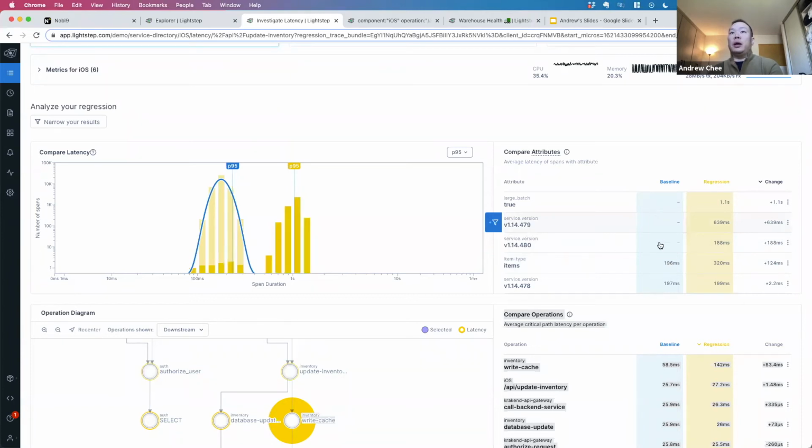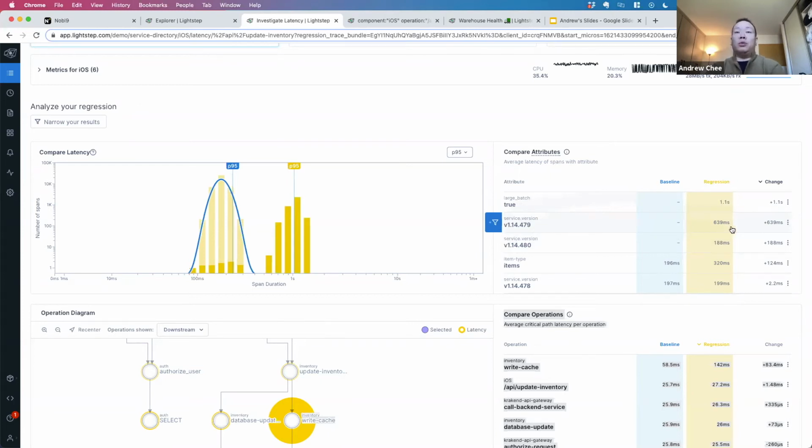Neither of these existed in the baseline data set, but now they do exist in the regression data set. And obviously one of them, version 479, is much slower than 480, right? We see that there is this attribute called large batch, which is set to true, which does not exist in the baseline data set, but does exist in the regression data set.